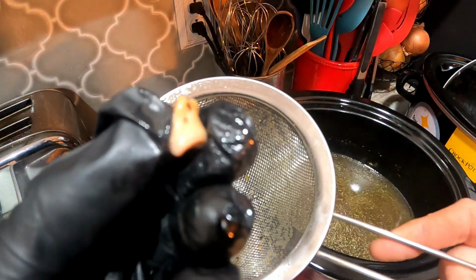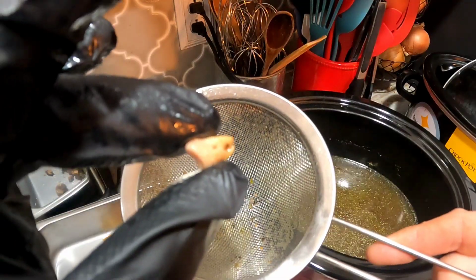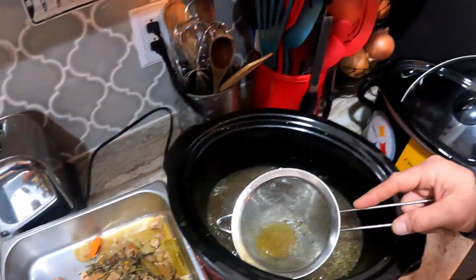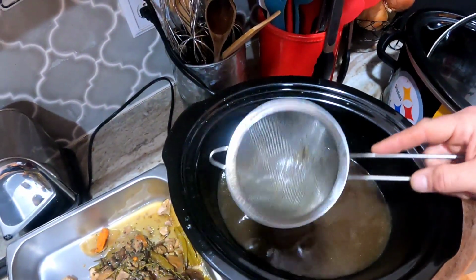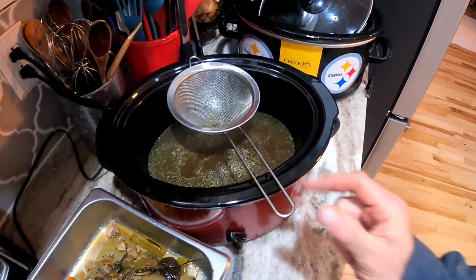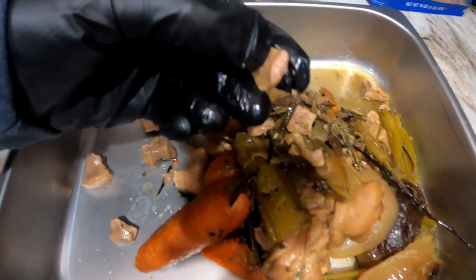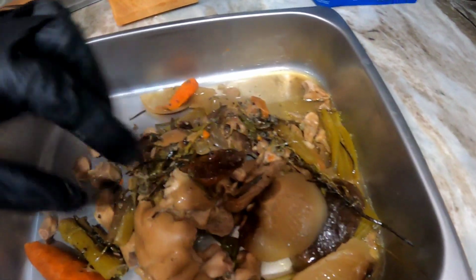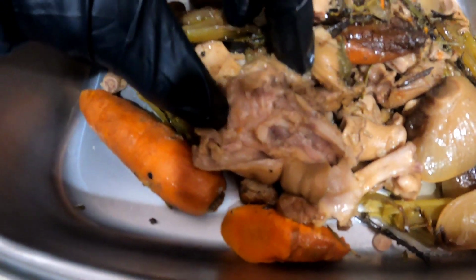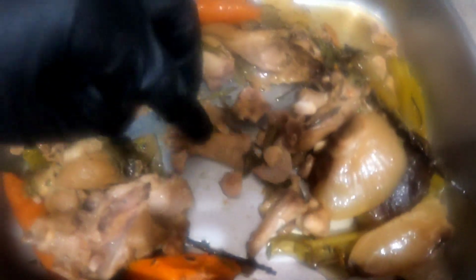All right, we're right at 24 hours and I'm straining out everything from this pork stock, which is going to become pork jelly. You see like little tidbits of bone here. So we'll do a little inspection of everything that came out of this, and all the bone has been completely separated. All the fat, collagen, and connective tissue all surrounding it completely broke down. Nothing left in the skin except for meat. So I was really pleased with how this went. It smells amazing, and it looked amazing.